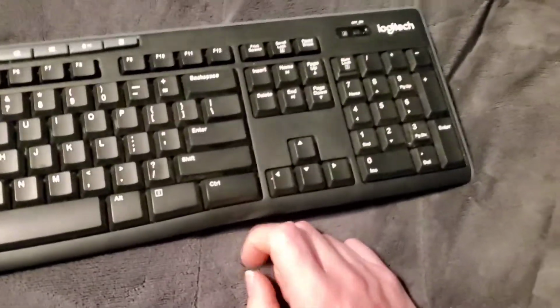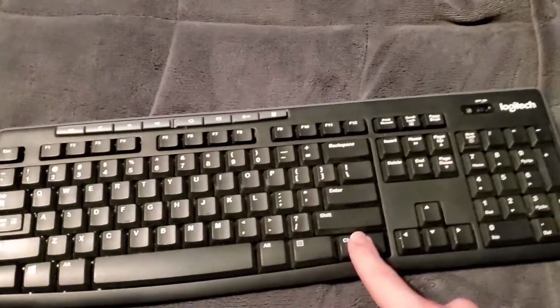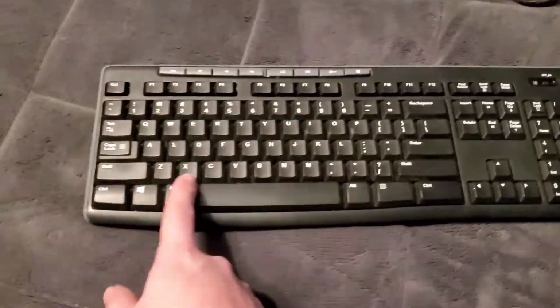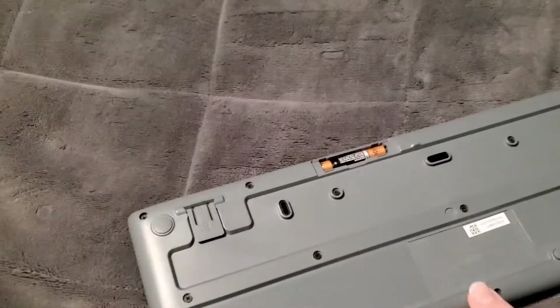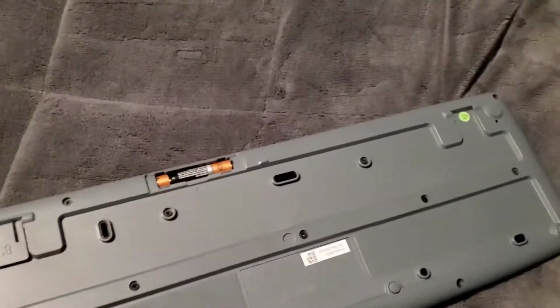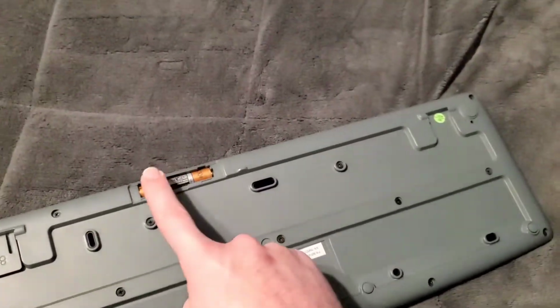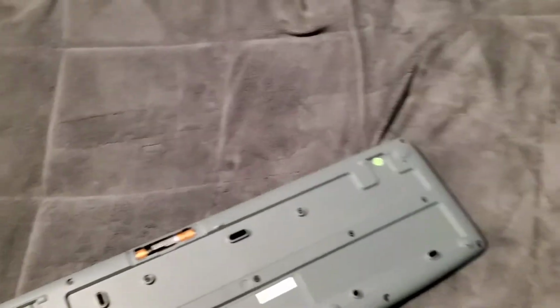And this was the key I was talking about that was sticking. It was this right control key that was sticking. I'm probably gonna clean this keyboard up. The only things that are broken are two things: the battery cover's broken, and one of the stands. There's a reason why that's broken, because back when I had my computer in here, I used to have it sitting on top of my closet.